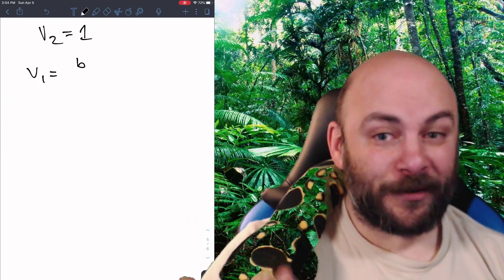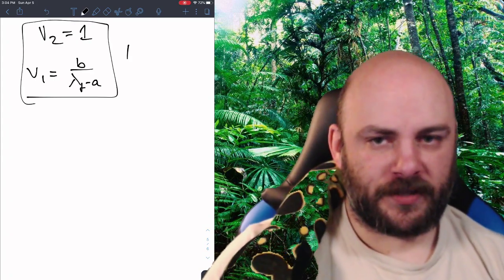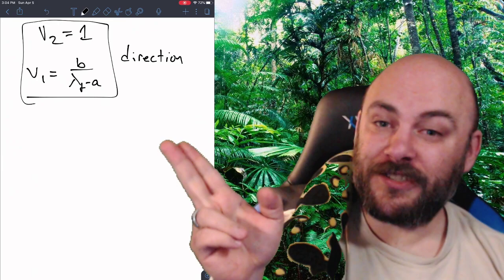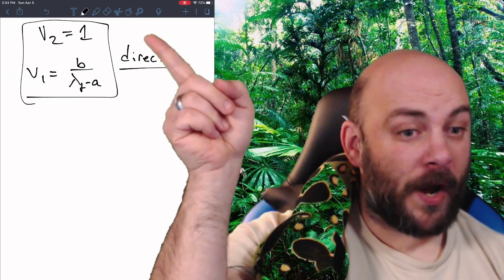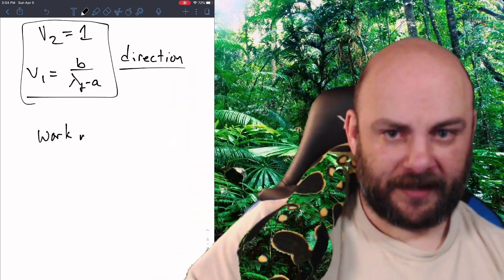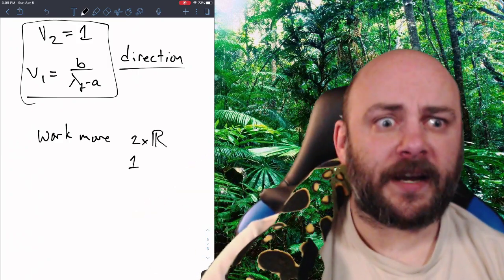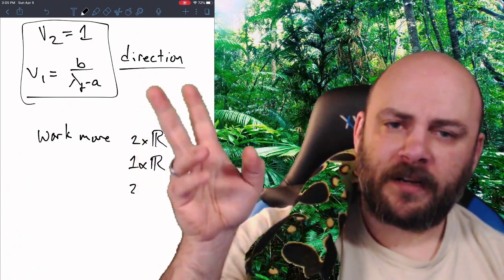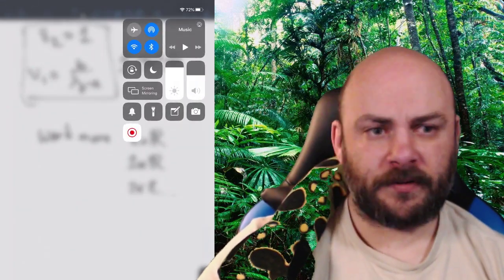So if v2 equals 1, what am I left with? I know v1 is equivalent to b over (lambda plus minus a). In fact, you can use either of those expressions for v1, and you'll get the exact same number. And so we've got the direction, where v1 is the first element of the vector, and the number 1 is the second element. Like I said, we'll work more on this, but that's essentially how you can find eigenvectors. To me, that's the easiest way. Sometimes there'll be an ugly form, and then you can just take multiples of them. So we'll talk more about eigenvectors and eigenvalues, which are those amounts, the lambdas, and the directions. And then we'll interpret those things in terms of what they mean about solution stasis.